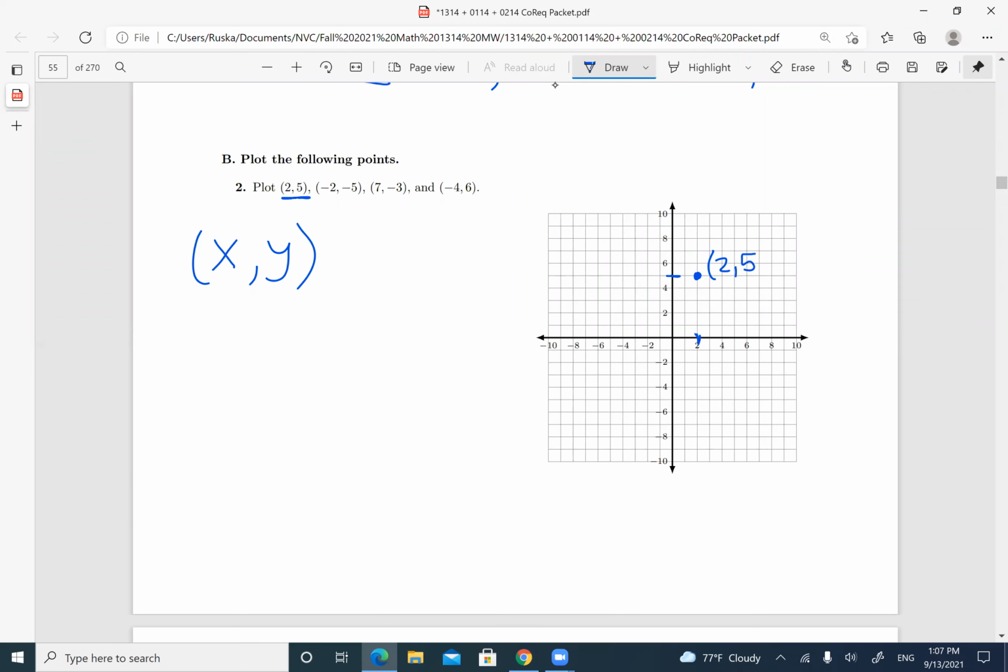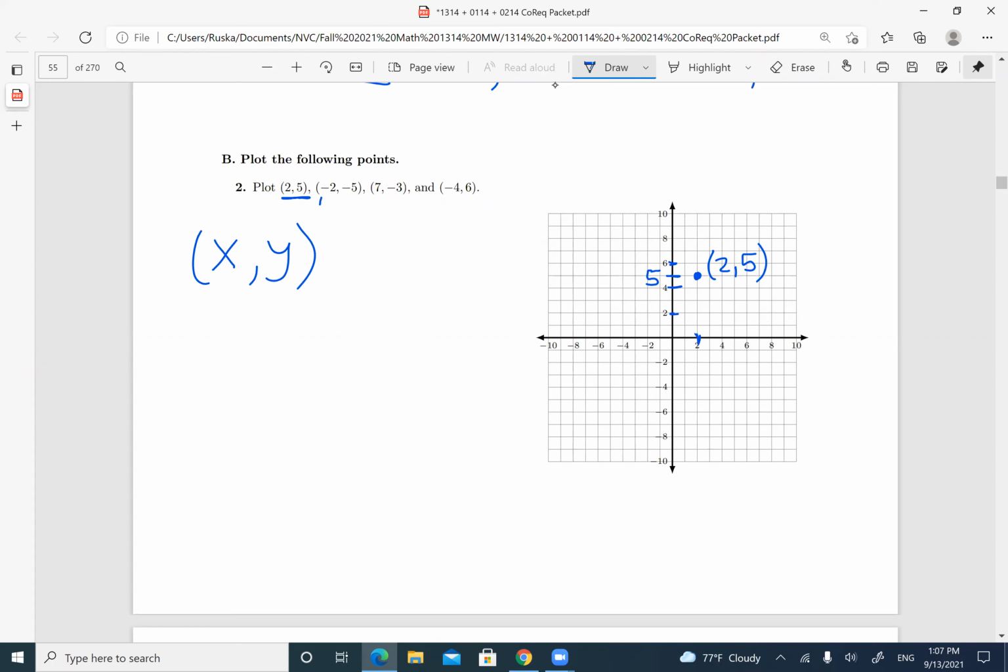Just put the point in the right place. Okay, you also have to pay attention to the scale on the x-axis and the y-axis. Here you have it by 2. So this is 2, this is 4, this is 6. So between 4 and 6 is the number 5. Okay, so keep the scale in mind. Keep in mind the scale is different. Okay, let's do the next graph.